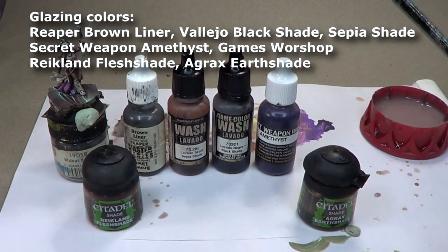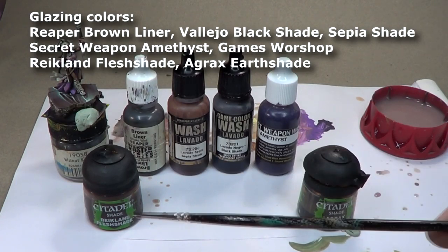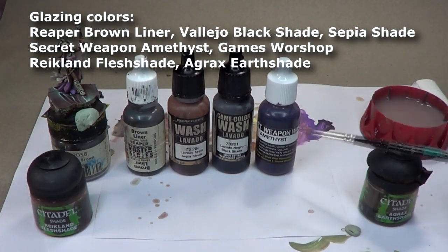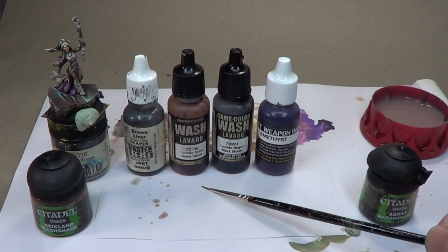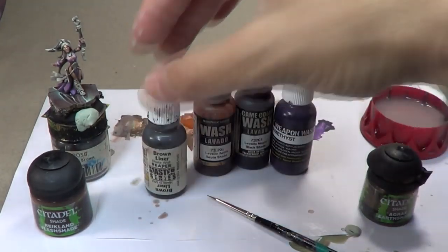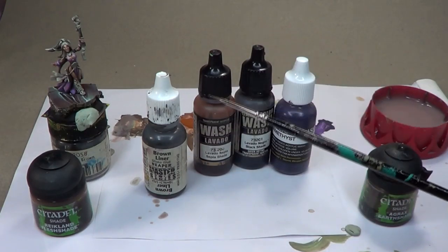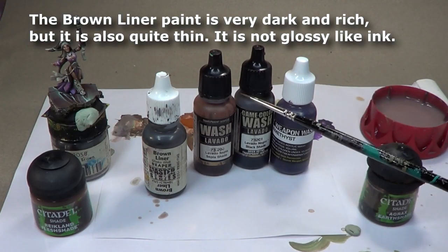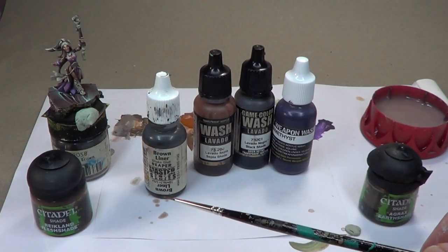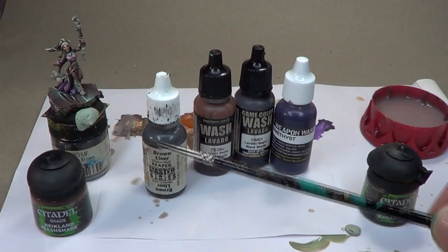And I've got some colors out here on the palette. Got a few GW washes, Agrax Earth Shade, Reikland Flesh Shade. I've got some Amethyst, this is from Secret Weapon, a couple of Vallejo glazes, a sepia shade, a black shade, and finally this color right here, this is from Reaper, this brown liner. It's a really deep, rich dark. This is a little bit more viscous, like regular paint, but not quite as thick, and it's certainly nowhere near as thin as some of these washes. And we're going to use this for some of our deepest darks. So I'm going to put these out on the palette, and then we're going to do some glazing.